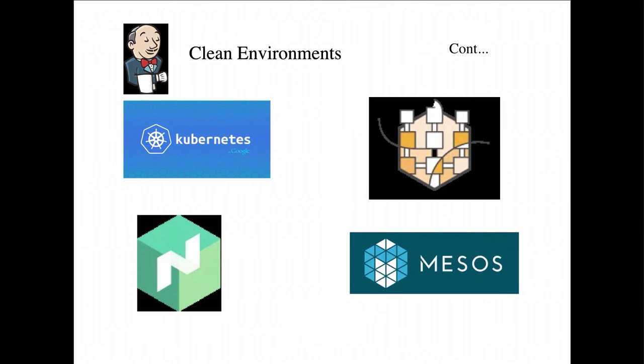So that was just one example. There are other examples. You can use Kubernetes, Mesos, and Amazon comes with a brand new container service. And Jenkins has plugins for all of these services. So if you don't want to manage your own slave farm, you can just point it to one of these instances and have your builds run in the cloud.